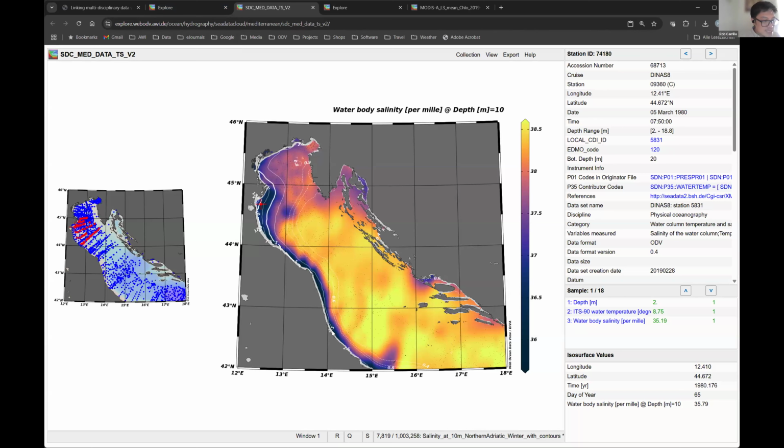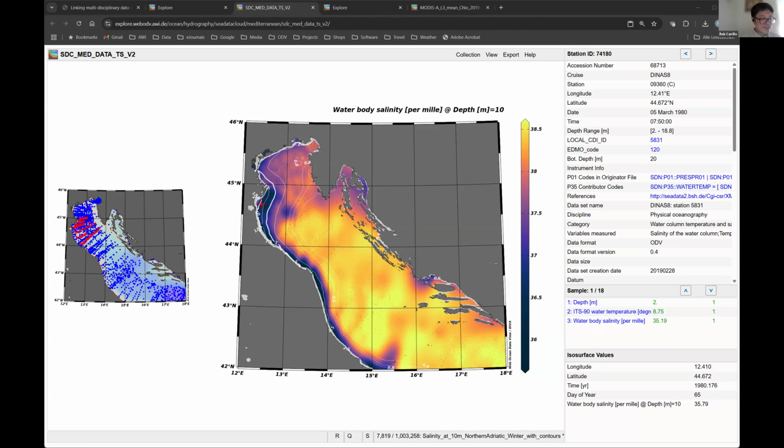Okay. Next question from Matteo. Is it or will it be possible to upload personal data sets on webODV in a personal workspace? This question again goes to Sebastian, and work towards this is happening within the Blue Cloud project. But Sebastian can say more. Right, it's in the Blue Cloud project where it's, let's say, a prototype at the moment, but there is one other webODV which is also very preliminary and experimental. It's called the HiFIS webODV. You find it on the webODV homepage, I think down at the bottom, and you can give it a try there. We have an import service and also videos that explain how to import your own data. But I have to say it's all very new, and I would be happy if you try it.